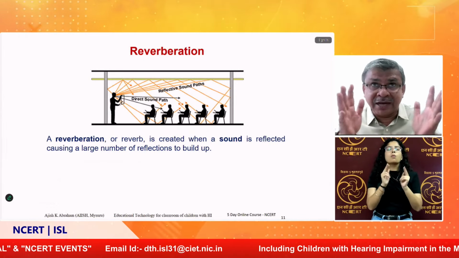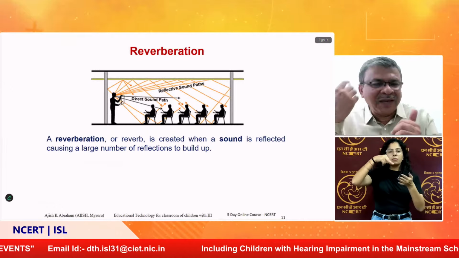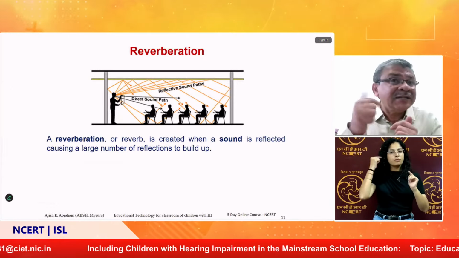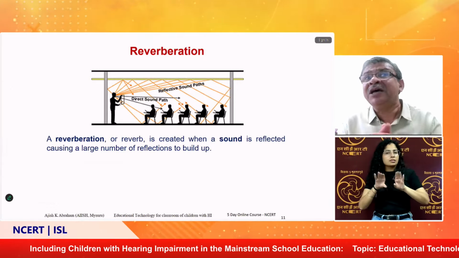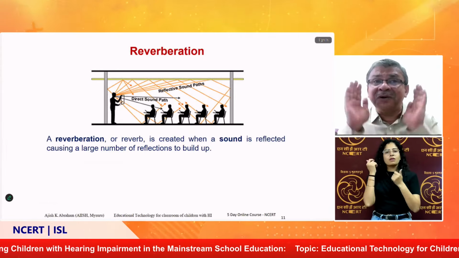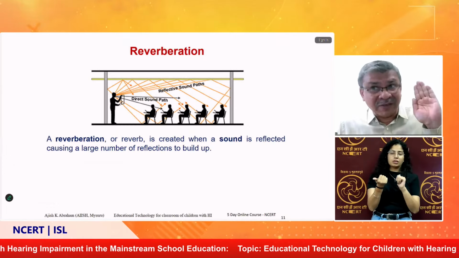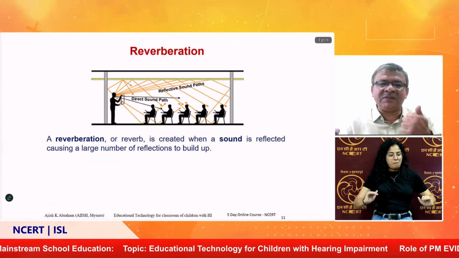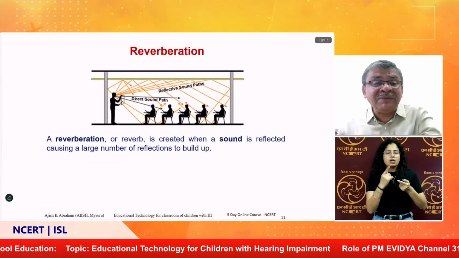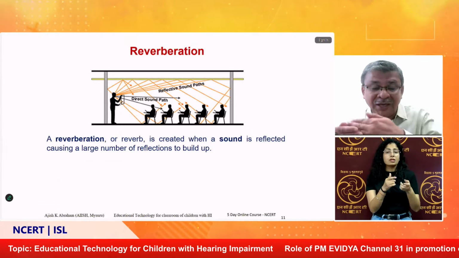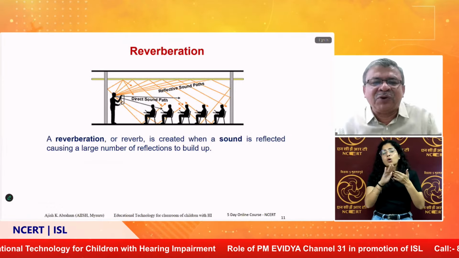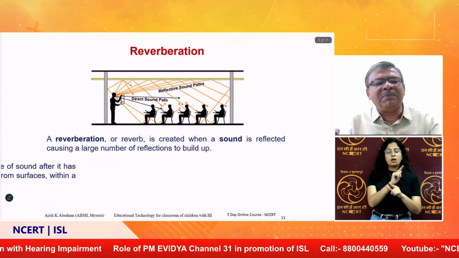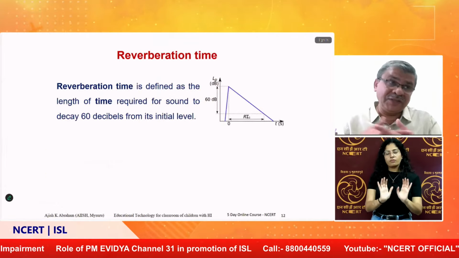When we stand in a big, huge building and speak, we can hear our own sound getting prolonged. That is a severe condition of reverberation. The same thing happens in classrooms also, but we are unable to perceive it because our ear has a beautiful mechanism of suppressing those echoes if it is within a small extent. But when you consider a child with hearing impairment, that mechanism will not work with him. So the same kind of echoing we hear in large rooms, the child will hear in a small classroom also. That is one of the major barriers which the child faces.